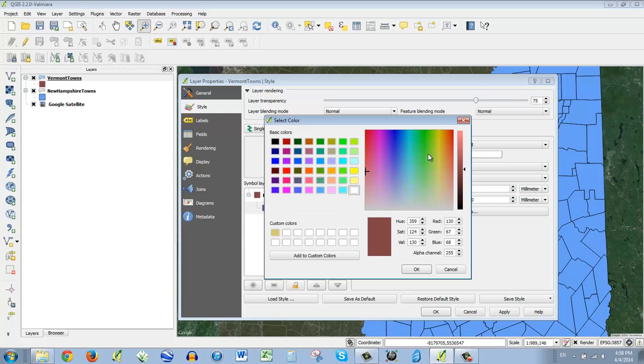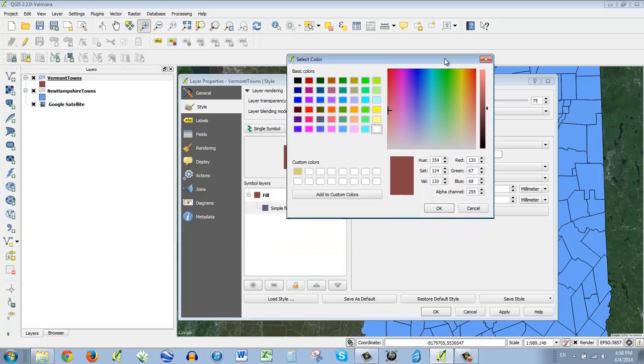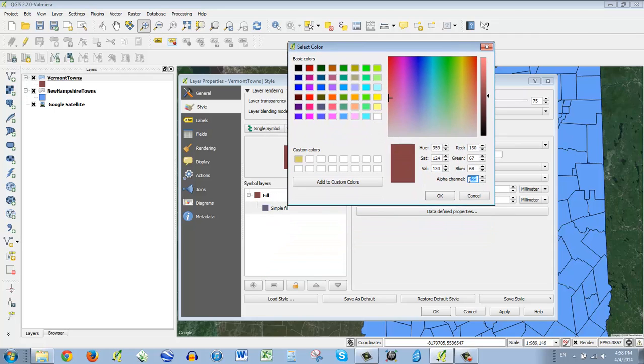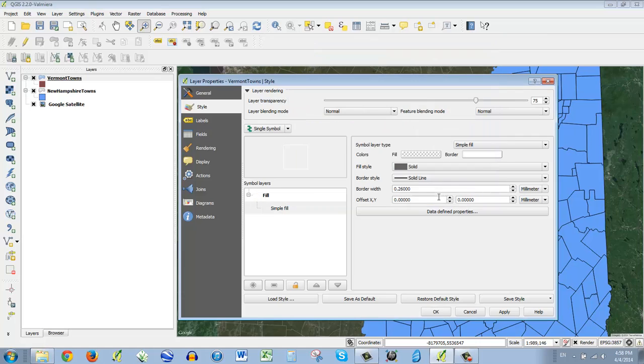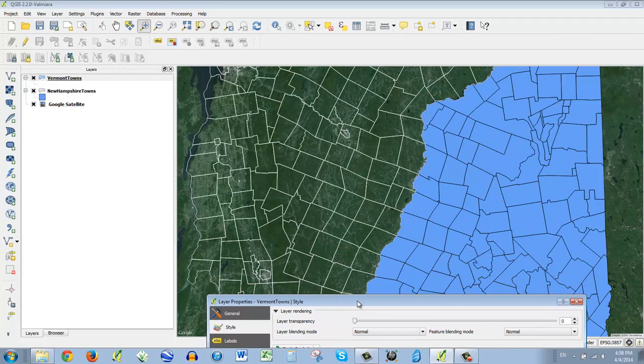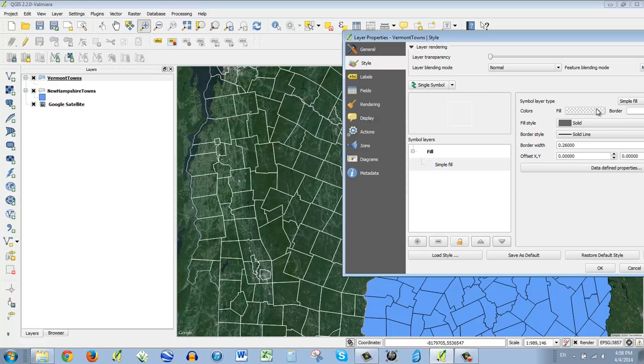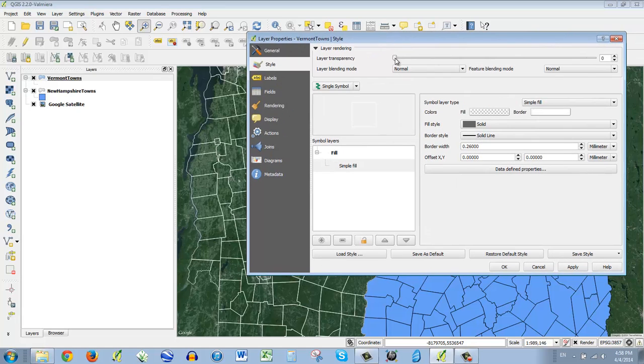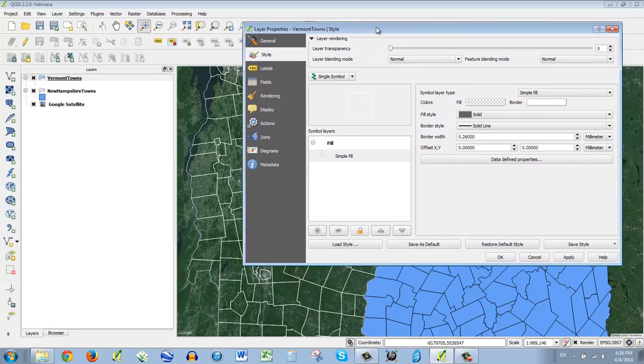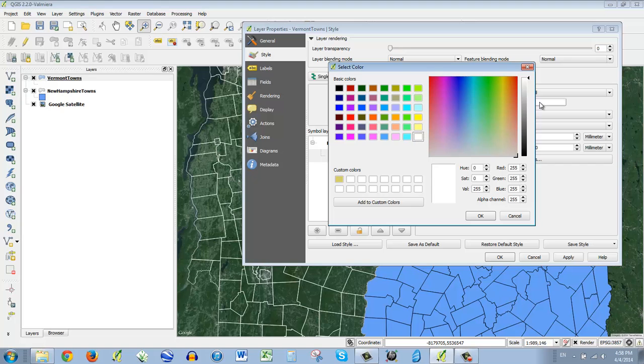I think I have to click fill. And the strange thing about QGIS is that in this world, what is called transparency on the web is called alpha. So if I make the alpha zero, I go OK, then the fill pattern tells me that it's going to be transparent. And I'm actually going to turn the layer transparency back to zero. Now let's just see what that does. Yeah, you see how that works? I changed the fill to transparent by making the alpha zero and then ramped the layer back up to full opacity. And then I might even turn the solid line, the border, white. And you know, that's okay for now.